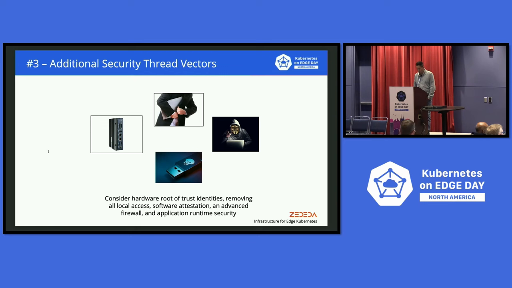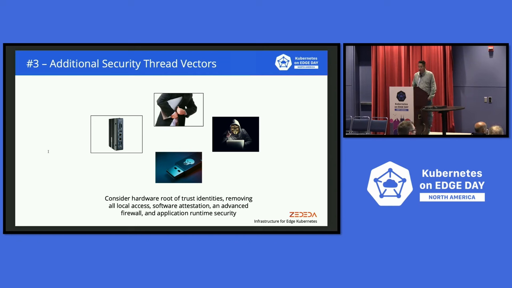So beyond just the Kubernetes cluster and the network access to the cluster, you have to think about the physical device. Are you turning off all the ports? Are you making sure your OS boots first? If someone boots in front of you and hits the TPM, bad things can happen. So you want to think about threat vectors beyond the data center. You're taking these out, you know, have longer arm guards, those sorts of things.